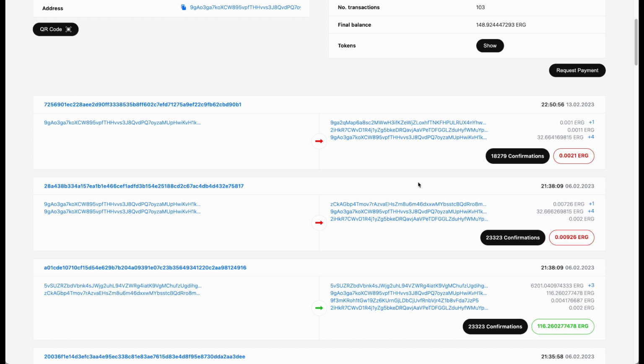So for an average user, it actually will tell nothing, because yes, we see the address on the left side, we see a bunch of addresses on the right side. But what does all of this mean?